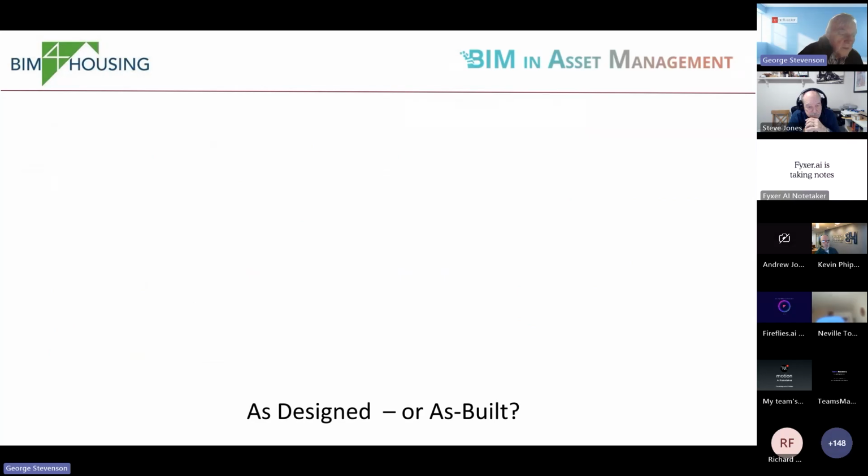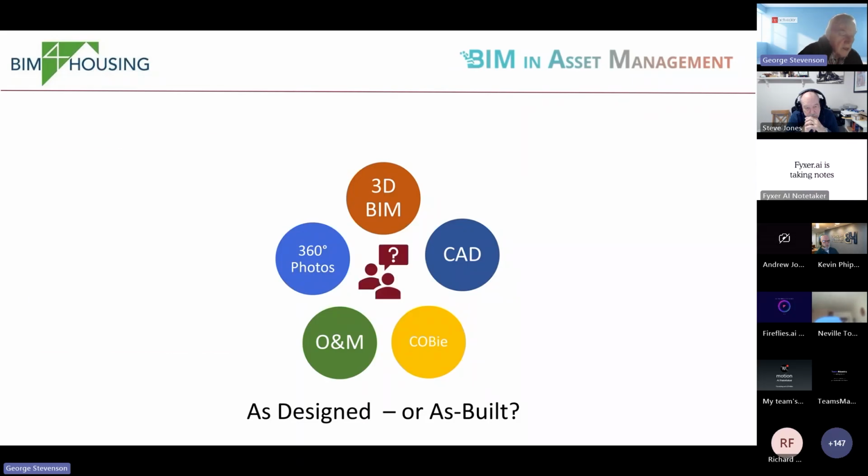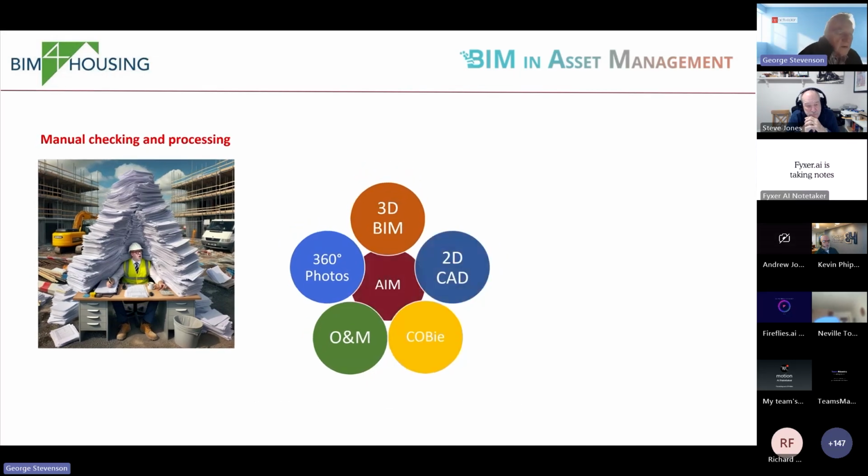And part of the process that we're operating, which some of you will know before, is that we're trying to deal with the fact that most projects are providing at least CAD data and O&M manuals, but the problem is that they're not properly glued together. So you've got a lot of mismatch, which we're going to be talking about in the automate section a bit later.